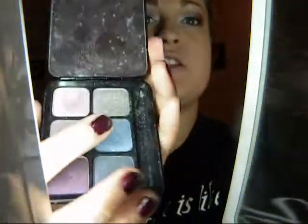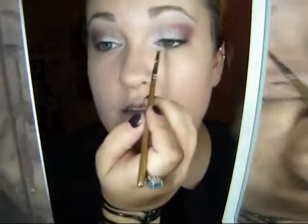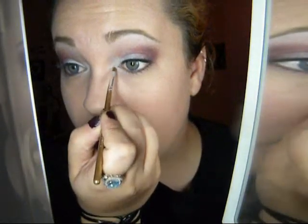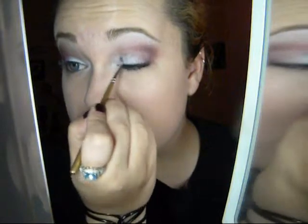And then lastly, I'm going to be taking from MAC. This is called Fine Shell, and it's a very light, shimmery silver. I'm taking a tiny, tiny little brush like this, and I'm going to put the Fine Shell on the inner corner and tear duct area of my eye to really pull the colors.